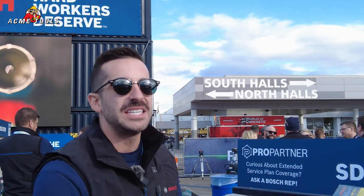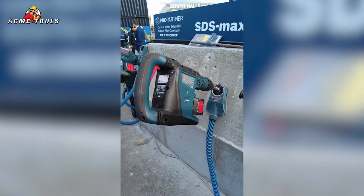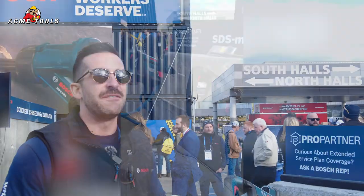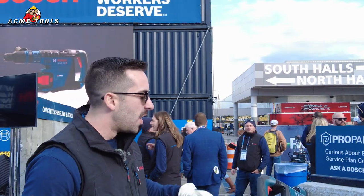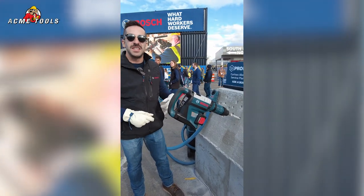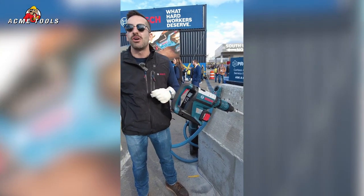Coming up to the hero of the show that we're debuting here at World of Concrete, the GBH 18V-40, 1 and 5/8 SDS Max hammer with 6.7 foot-pounds of impact energy. And finally, to top it all off, with our big daddy, 1 7/8, GBH 18V-45C with 9.2 foot-pounds of concrete crushing power.